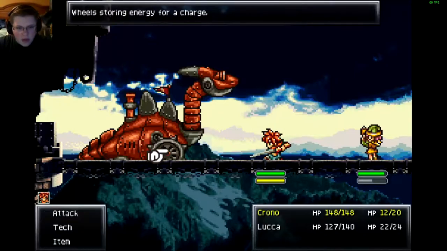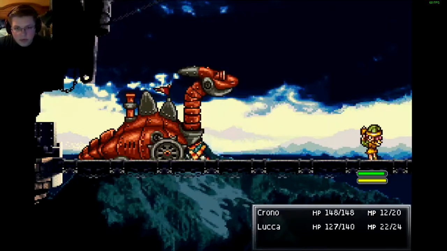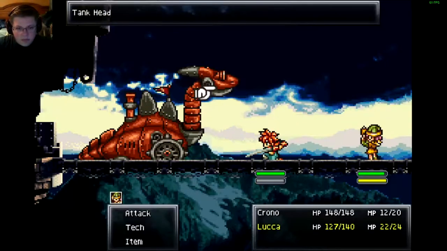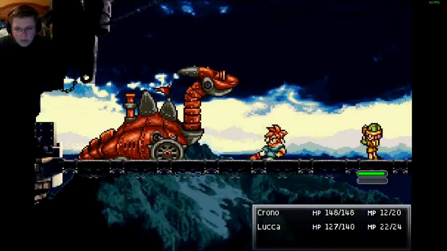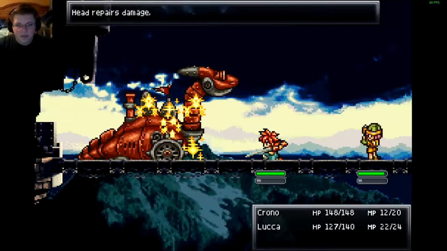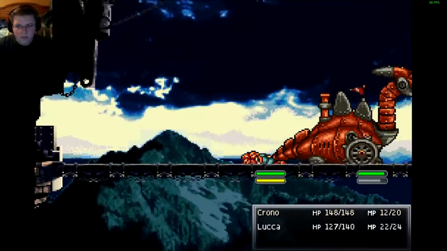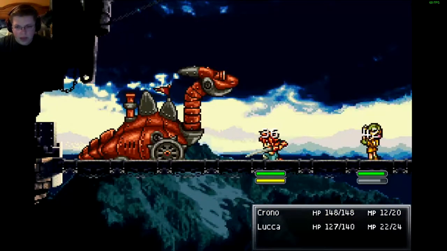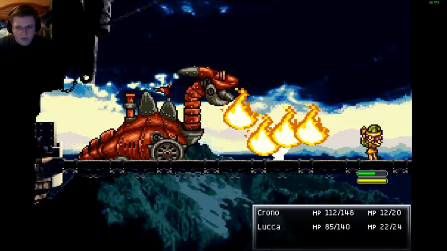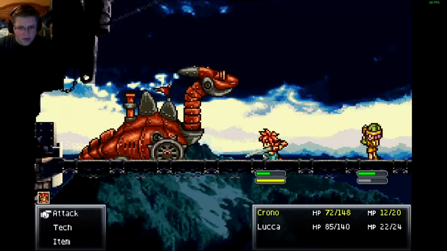Okay, dude. Well, like that paper said, we should probably attack the head. And I'm pretty sure this guy does a good bit of damage, so we'll probably have to heal in a couple turns here. Okay, yeah, see, that does like 40-something damage. That's a good bit of damage there. I'm gonna heal now, actually, because he's gonna hit Chrono pretty good here.